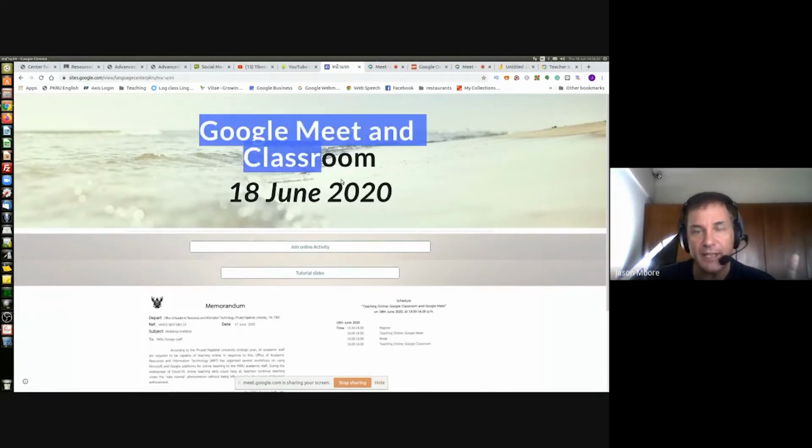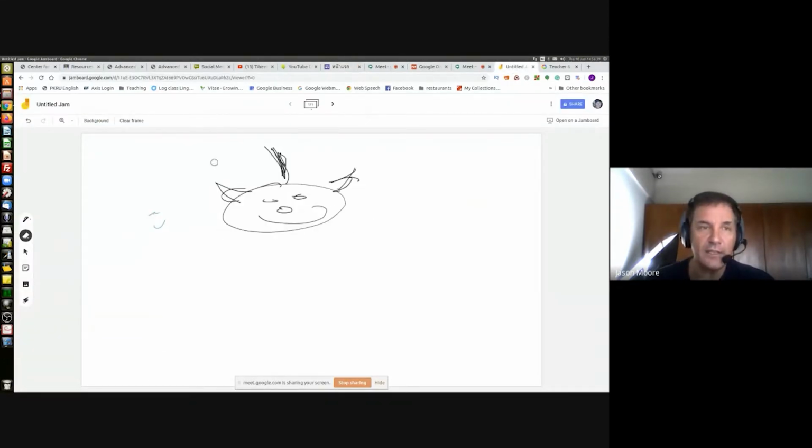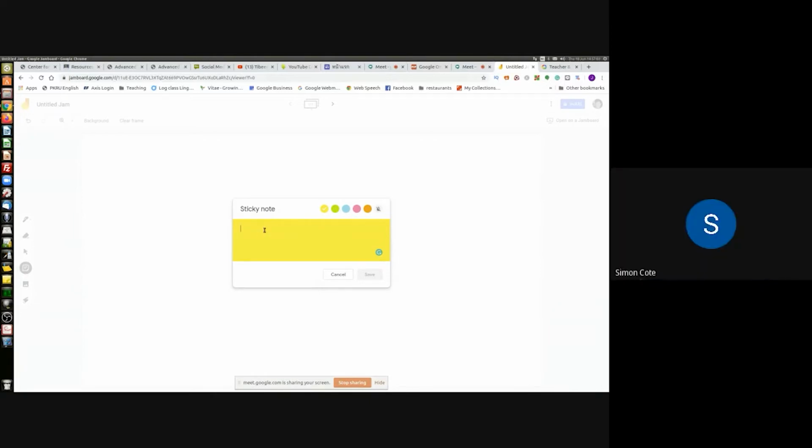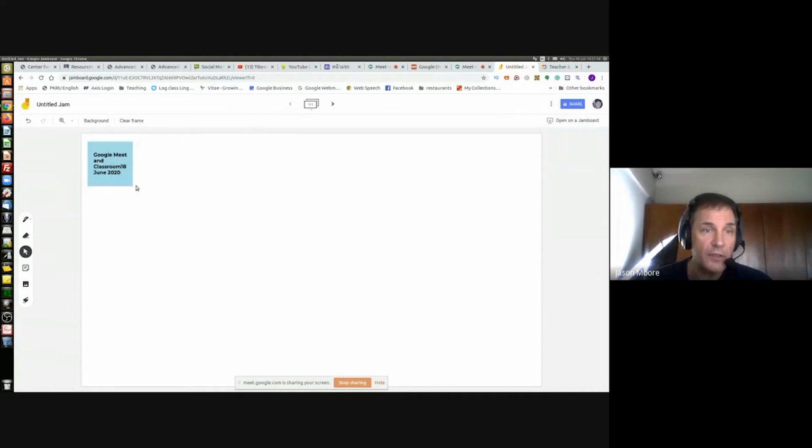So let's say, for example, I had this text, right? And I Control C, I want to copy that. I come into Jamboard, Control V, nothing. It doesn't go across there. You can copy images and then Control V and paste those onto the Jamboard. And you have clear frame here, you have a background, change the background, and you have a zoom here. So you can zoom in and out of the Jamboard, you can clear the frame, start again. To copy in text, there's a sticky note here. So you can copy your text into the sticky note, save it, and then it gets posted up here, right? So that's the only option that you have in Jamboard at the moment to copy and paste text, but it works. You know, it's fine.